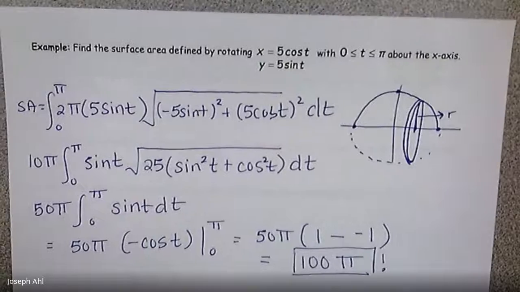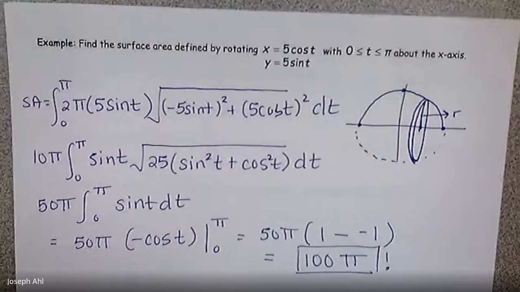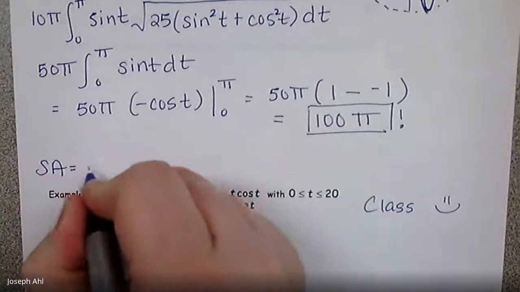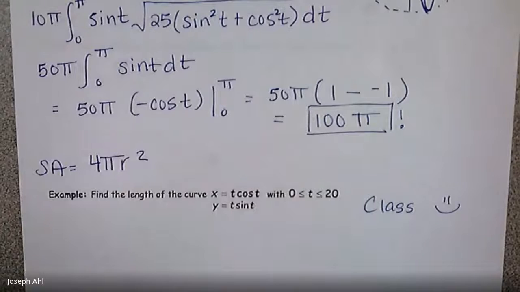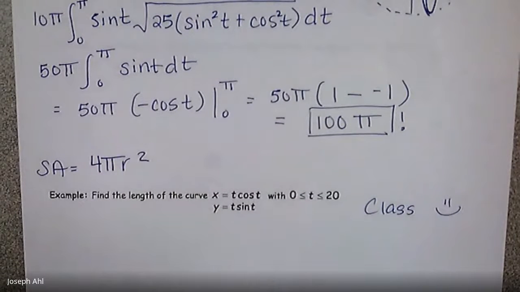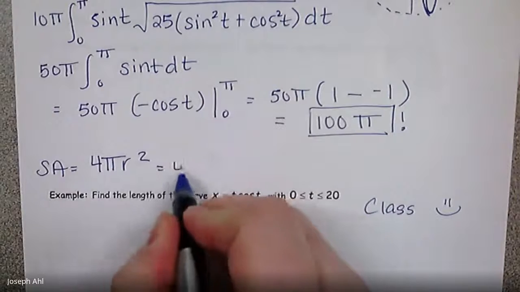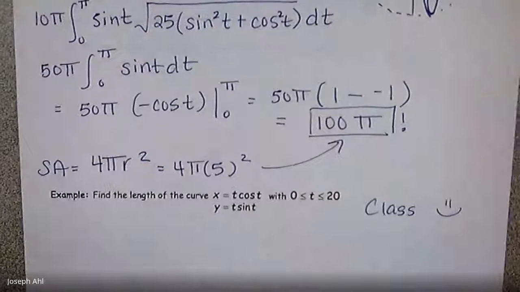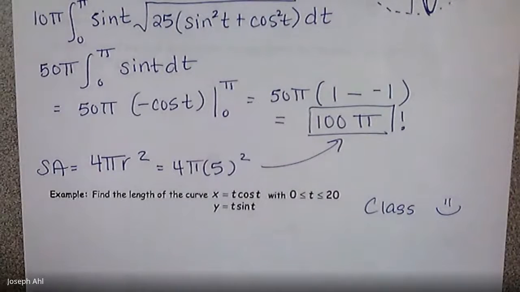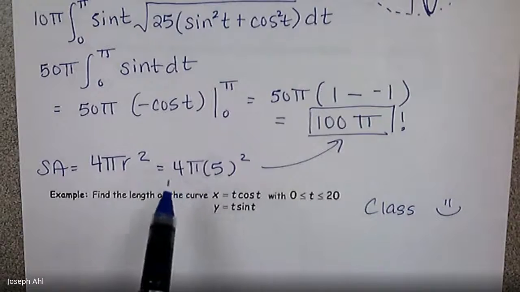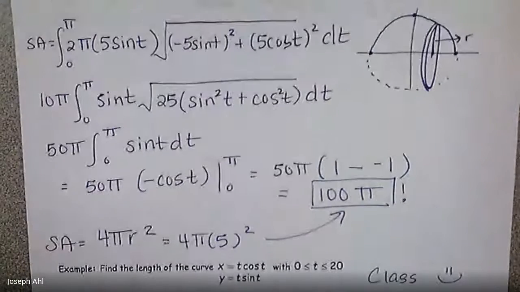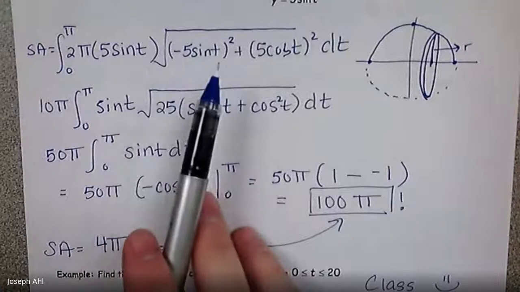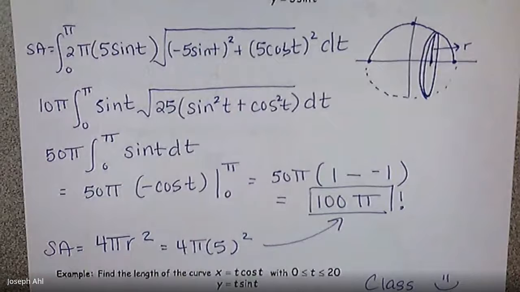Now, wait a second though, if this is a semicircle, don't we have a formula for that? Surface area of a sphere. Well, surface area, as it turns out, if you had a good geometry teacher back in the day, is 4 pi r squared. So if the radius of the circle is 5, 5 squared is 25 times 4 is 100 pi. You get the same thing. Okay. So for known quantities that we have a formula that we can go back to, that's a really nice check here. But this also goes to prove that we can, in a parametric form, use this new formula for surface area and derive the same answer.